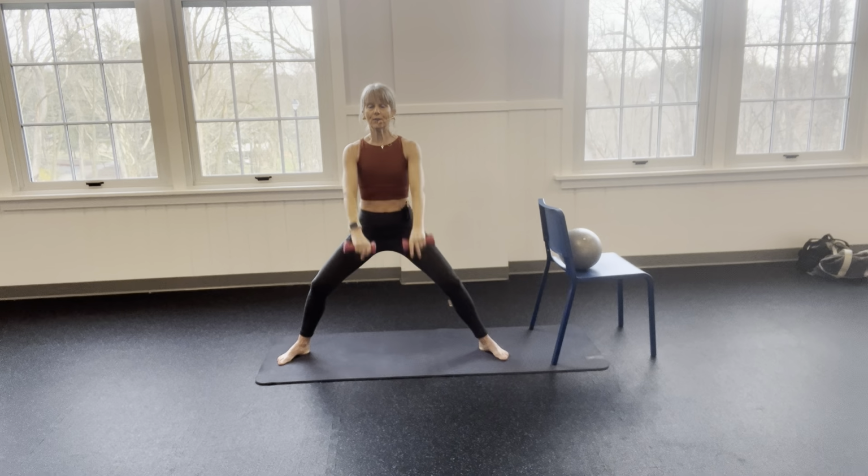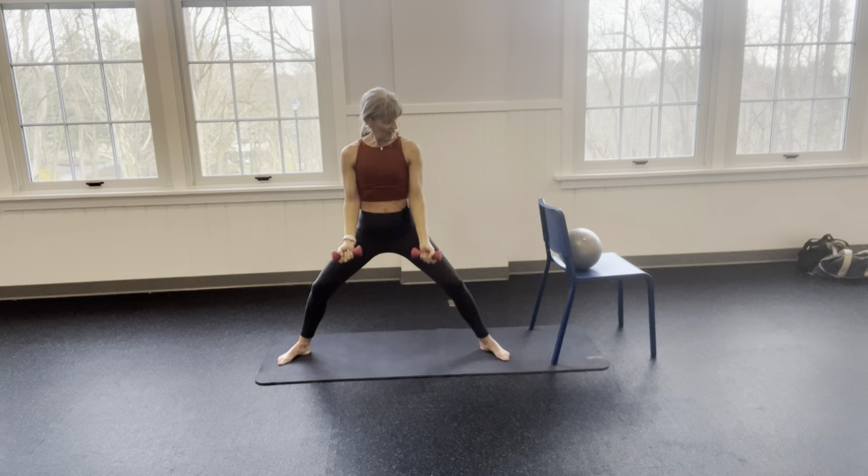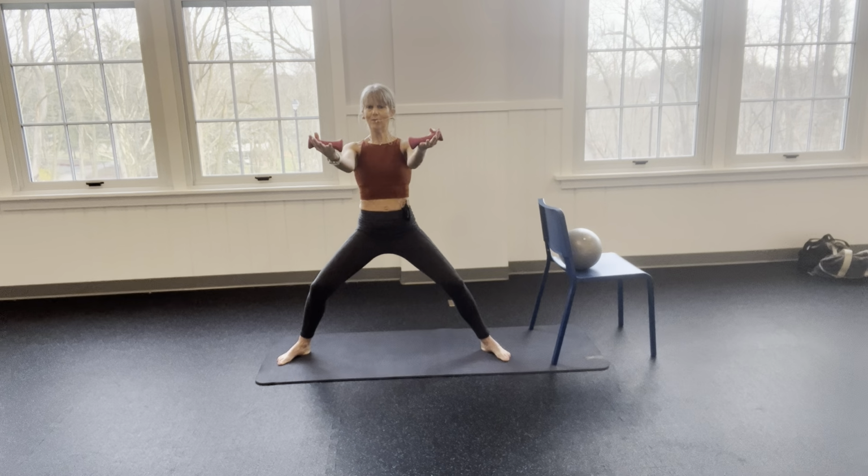Hold those arms out, flip those palms up. Biceps here. Shoulders have got to be supported by that armpit muscle, that upper back muscle. You can also do bicep curls down here. Bam. Come on. In, out, in, 4. I'm still gonna do bicep, but I'm gonna turn my elbows away from each other.